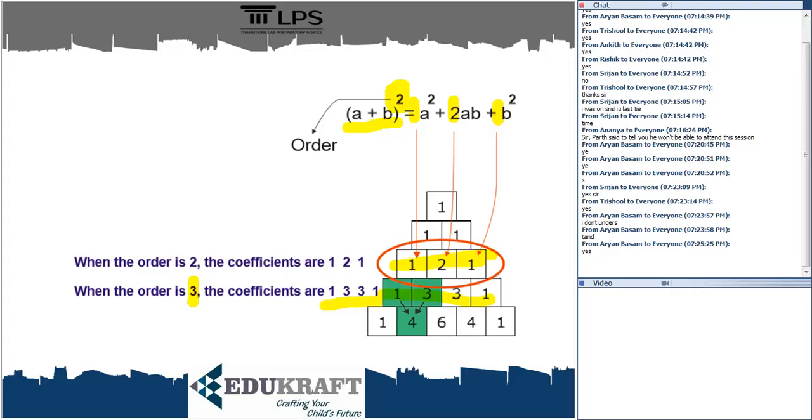Now what I'm trying to do is draw some linkages here. If you see, the coefficient of A square is 1, the coefficient of AB is 2, and the coefficient of B square is 1, and it is nothing but this row of the Pascal's triangle. If you see here clearly, the row has the numbers 1, 2 and 1, and that is the coefficients here, 1, 2, 1. So in fact what I'm trying to say is that A plus B the whole square has derived its coefficients from the Pascal's triangle 1, 2, 1. Similarly, if it was A plus B the whole cube, then the coefficients would have been 1, 3, 3, 1, and that is what you will observe in the next slide.